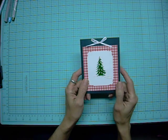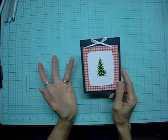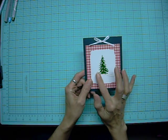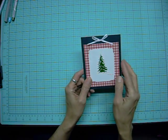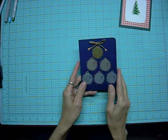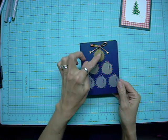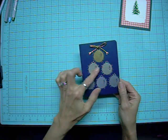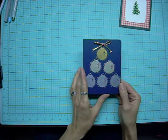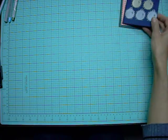This is just a Christmas tree stamp in green embossing powder, and this is some of the dry white glue with Prisma glitter over it. And this was a really quick one this year because I just used one stamp. I embossed in gold, pewter, and then silver. Made it kind of like a tree pattern.